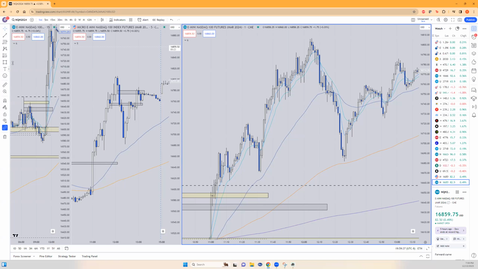No. So if I were to take a box and I were to draw it like this on the body, I always take the body. Did any of those two candles close below that body? No, they didn't close below that body. So on this next one, open, had a minor push down. Typically, what ends up happening with that minor push down is this.